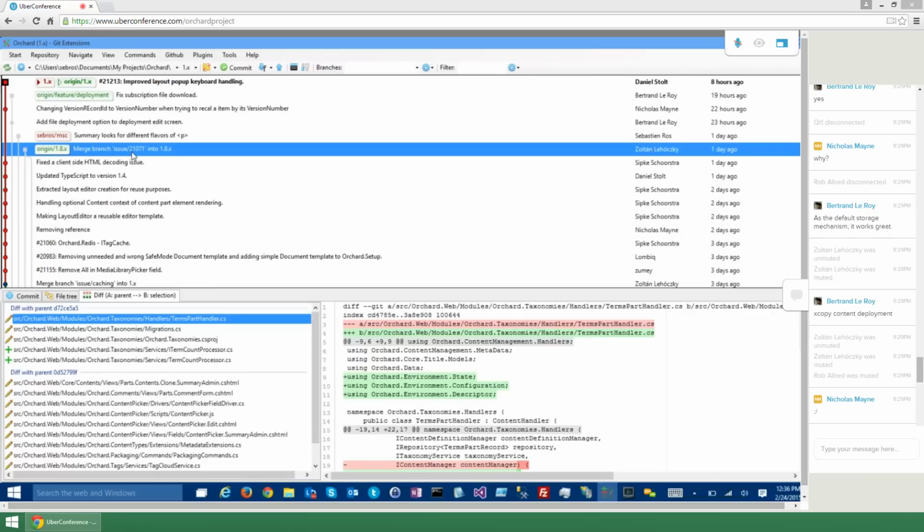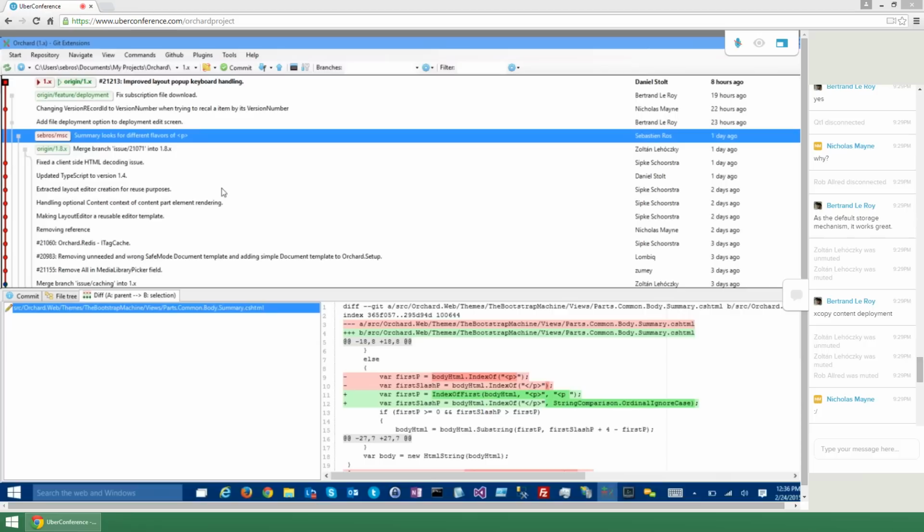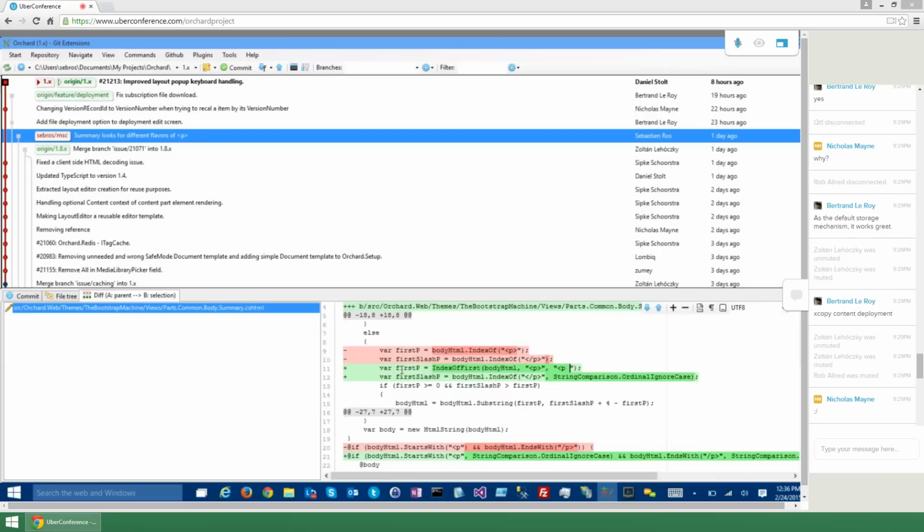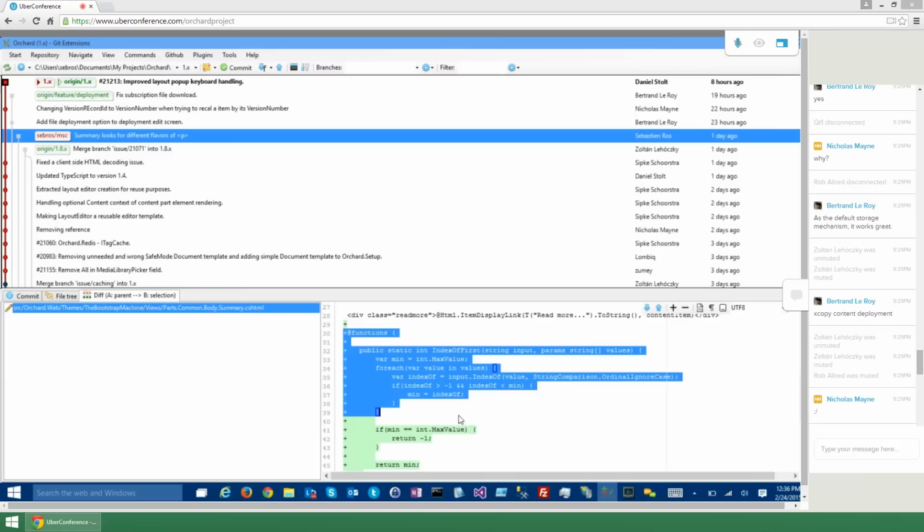Oh, this is a fix I did for the weblogs ASP.NET. You know how we look for P tags, to be more explicit, P tags to look for the summary and to count items, count words. What if you have an uppercase P? It was not supported, so I made it case-insensitive. And what if your P tag contains classes? It was not supported either. So it was breaking Scott's blog. So I fixed it in my branch. Maybe we want that in Orchard directly. But it was complexifying the body summary. So I don't know.